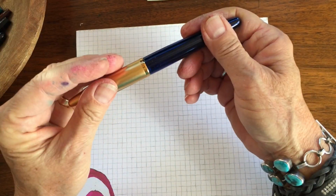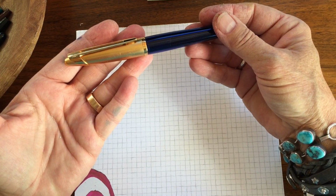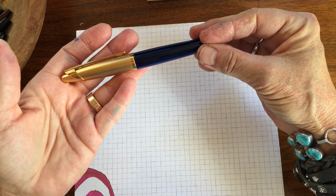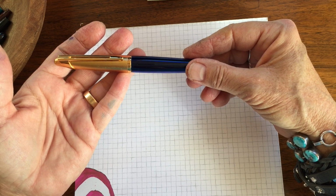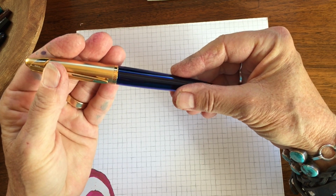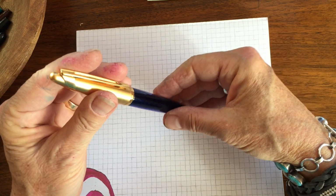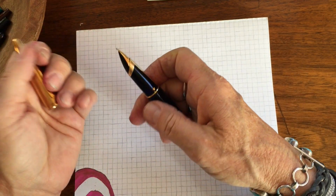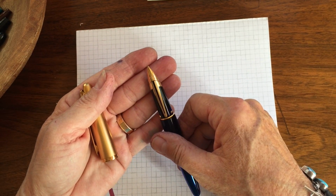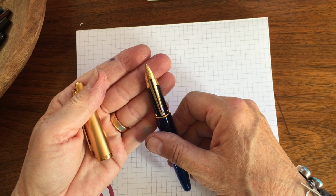So this is one of the pens that my husband gave me, and I love it. It's a Waterman Edson Sapphire, and it has a super broad nib. And it's really a joy to write with, especially when you clean it and take care of it.